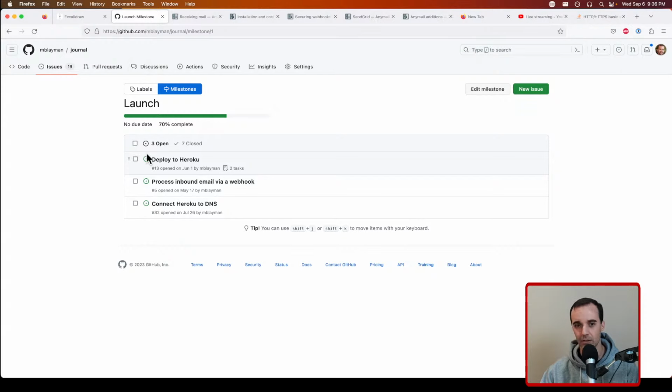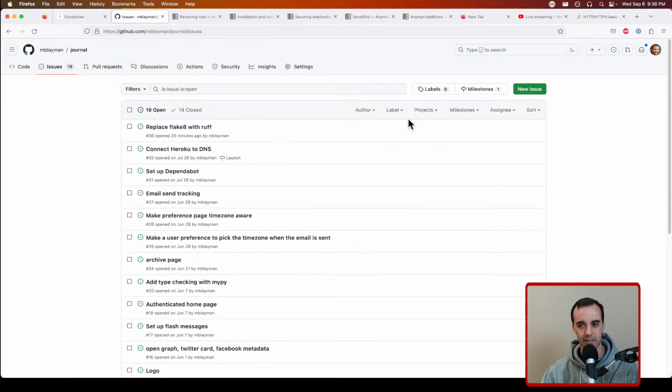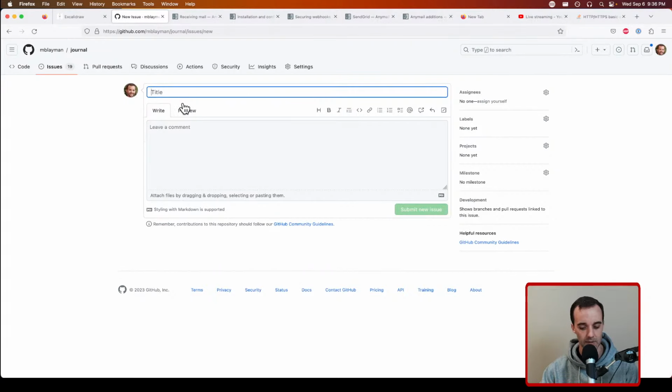I'm not going to add it as a launch thing, but I am going to record it as an idea of maybe something that we do. So let's write it as: should the webhook use an allow list of IPs from SendGrid? And that's kind of another way of doing the rate limiting thing.